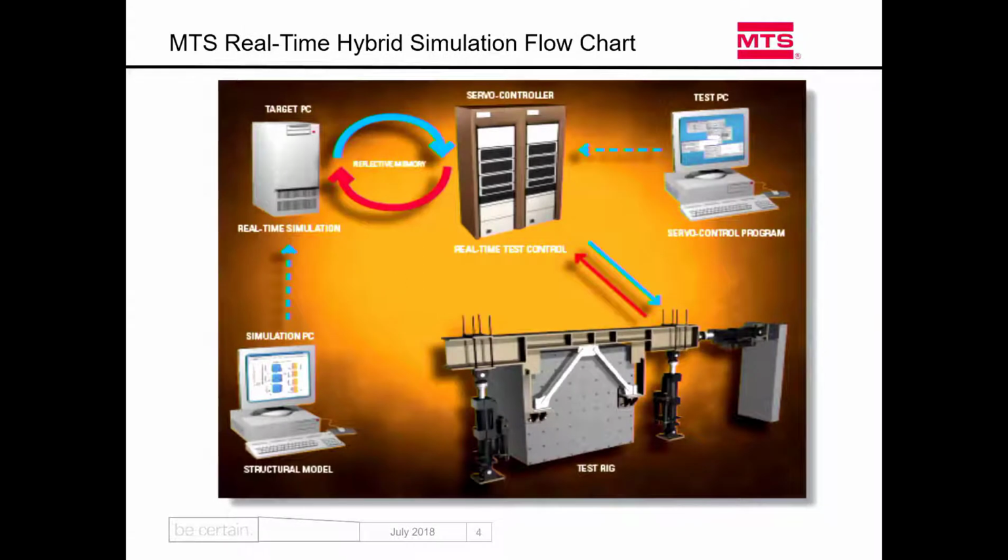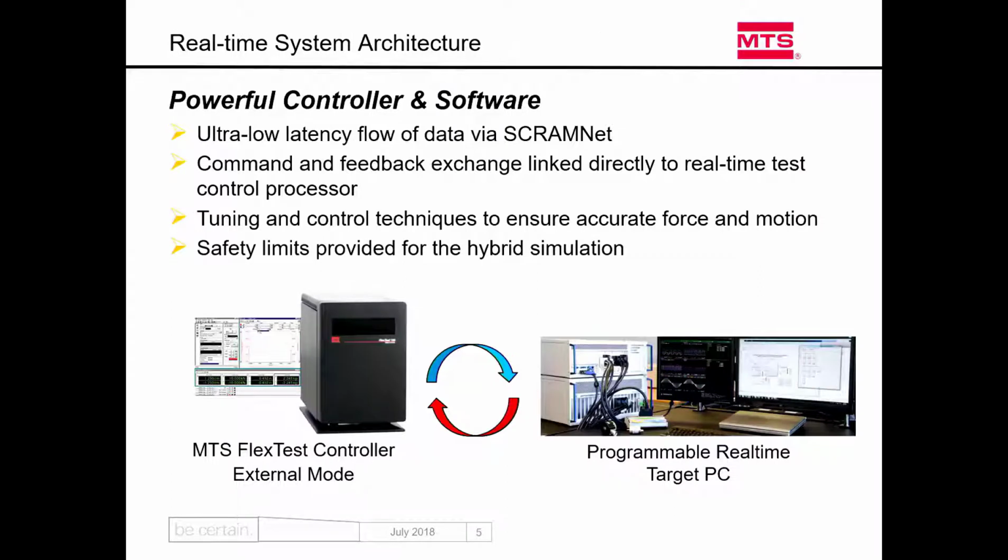And our solution, again, we use a target PC, that's a real-time box. Whatever model or control algorithm you program, you can dump that into your real-time PC, and then this model can interact with our servo controller in real time through a ScramNet reflective memory. MATLAB and Simulink is, as far as I know, the most widely used in the real-time hybrid simulation world, because it's easy to program. A lot of people know how to program Simulink and MATLAB.